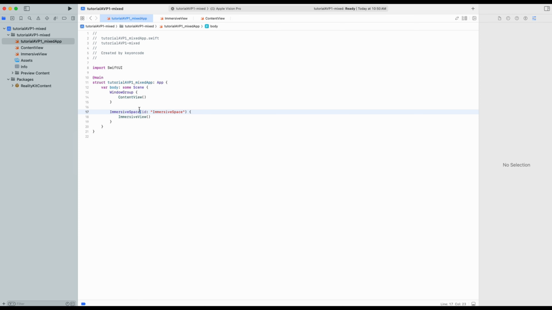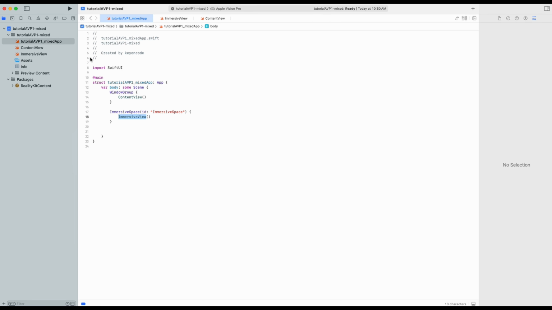But the last thing we need to make sense of is why is this here? Essentially what's happening is anything that's below this window group here, this default scene, you're just defining other scenes, other windows, other things. So in this case, we have an immersive space with an ID of immersiveSpace with a capital S and a capital I. When this ID gets called or gets requested, what is it supposed to show or supposed to do? It is going to show this view called Immersive View. Where is that file? Right here.